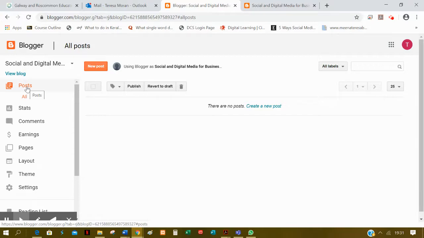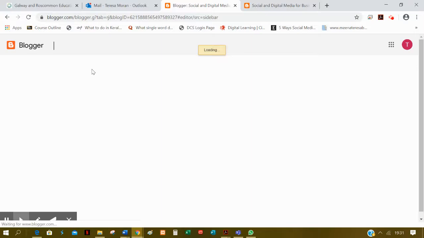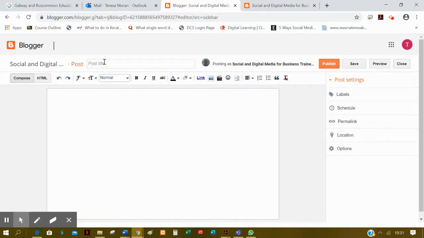But I like creating pages rather than post material, but you can do both. It doesn't really matter. So if I wanted to do a post here, I could click on new post. Always look for the orange buttons. I'll come in here and I can say hello, and then come down here like a Word document or a Google Doc. I'm just going to say hello everyone. This is a test site, and then maybe put in welcome there.